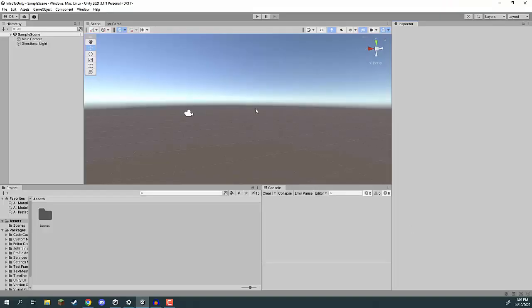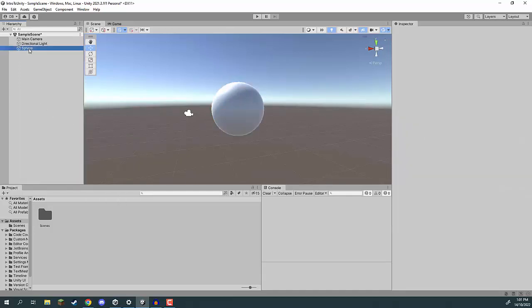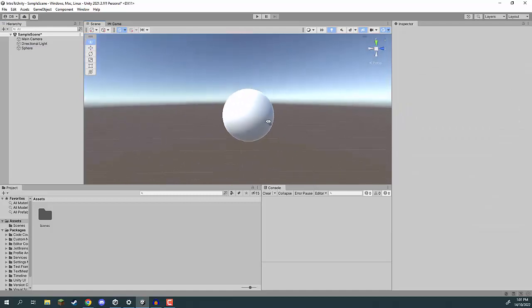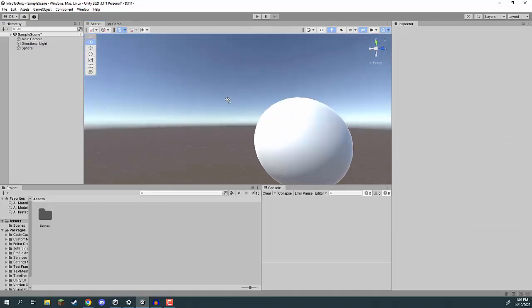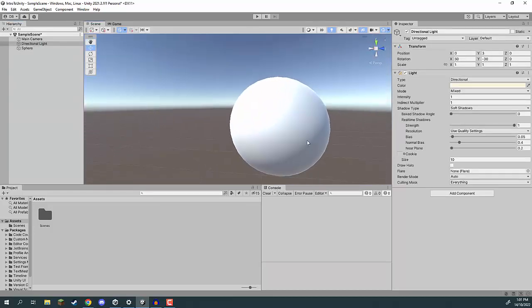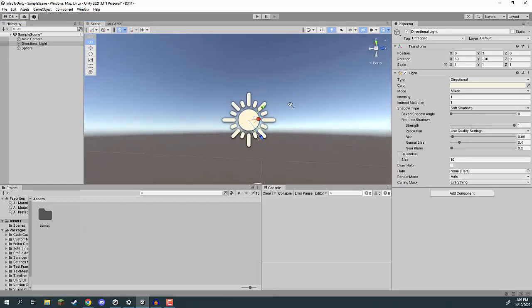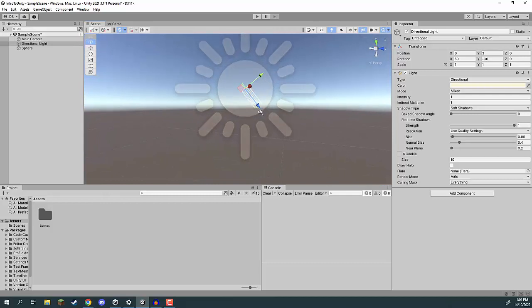So here inside of Unity, what I'm going to do is I'm going to start off by just creating a brand new sphere game object. So I'm going to right click on the hierarchy, go 3D object, sphere, okay? And what you'll notice is this sphere has a pretty bland appearance, okay? It's white. You can see that the directional light over here is basically casting a light on the sphere. So it's very bright here and dark over here, okay? If we look at the directional light, you'll see the direction it's pointing with the blue arrow.